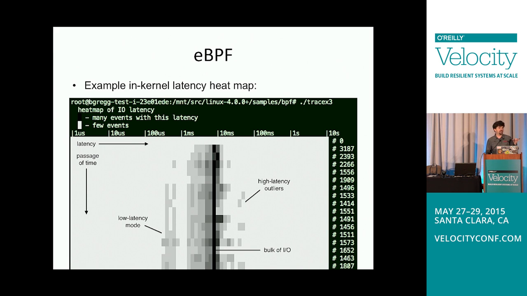So if you're doing performance monitoring tools, if you're developing them yourself, or if you're a customer, you should be asking for this capability in the future because the Linux kernel is getting it. This right now is in Linux 4.1, being able to do latency heat maps efficiently out of the kernel, not dumping everything and then post-processing. And it's also something, of course, at Netflix we're taking seriously because we want to do this ourselves.